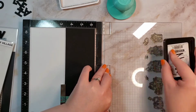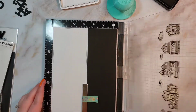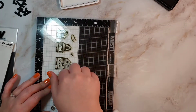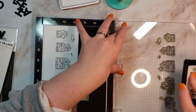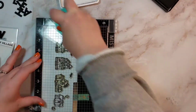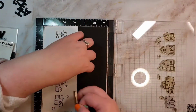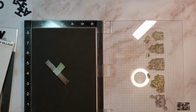And for some reason, our extra little ghost above the non-Spooky Village house, the one from the other stamp set, he must not be as tall, or he was too close to my magnet. He didn't want to stamp very well the first time. I just pressed extra hard in where he was to make sure that he got down, and then it worked out fine. But for some reason, he might be a little bit shorter. But that's okay. It worked out. So we just did 2. Usually when I do 3, I get a lot of smearing in my coloring.